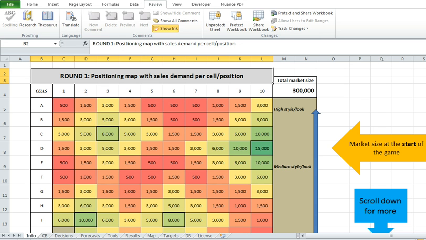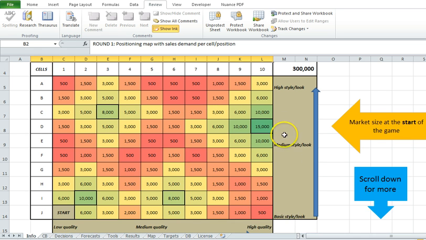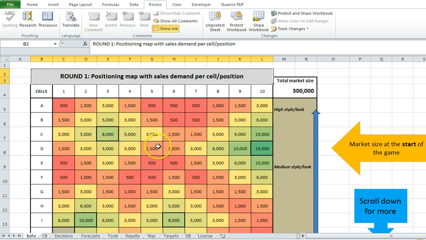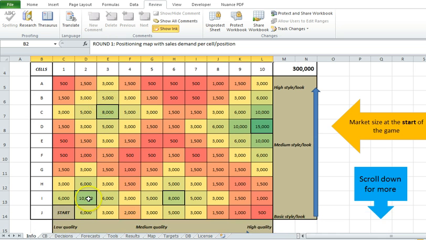When you first open the Excel spreadsheet simulation game, you will come to the information tab down here. As you can see, there are an array of tabs which we will work through. Basically, this is our market. The market is built around a perceptual map, which on one side has high style down to basic style and low quality up to high quality. Now, this positioning map has been divided into a total of 100 cells. The first one down the bottom there is a start cell. So all your products start with low quality and very basic look.